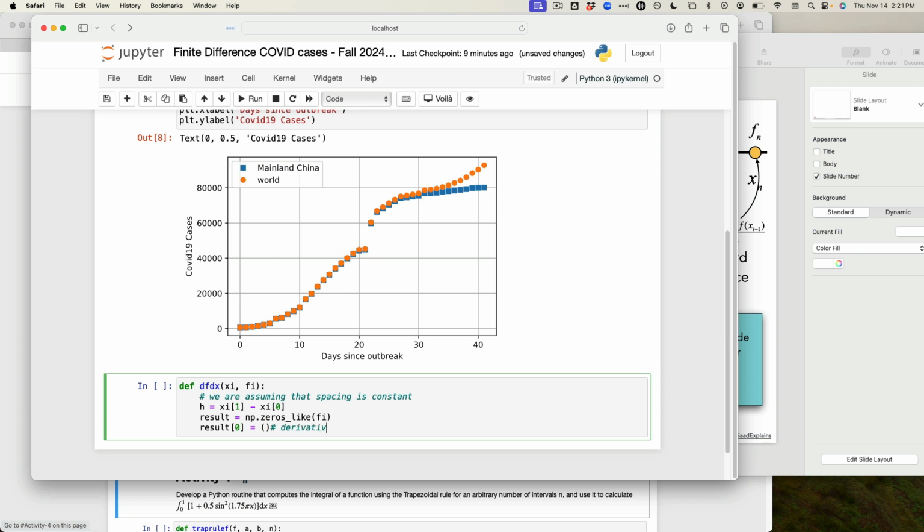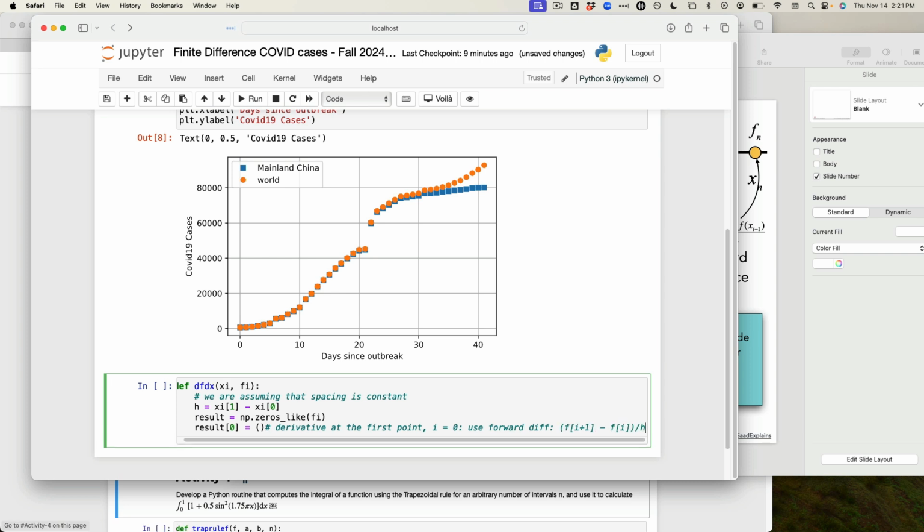Okay? So derivative at the first point, i equals 0, use forward difference. So that's fi plus 1 minus fi over h, with i equal to 0. So what that does is f at 1 minus f at 0 over h.